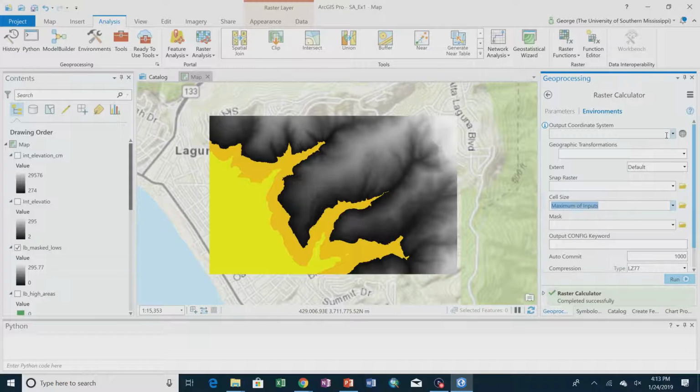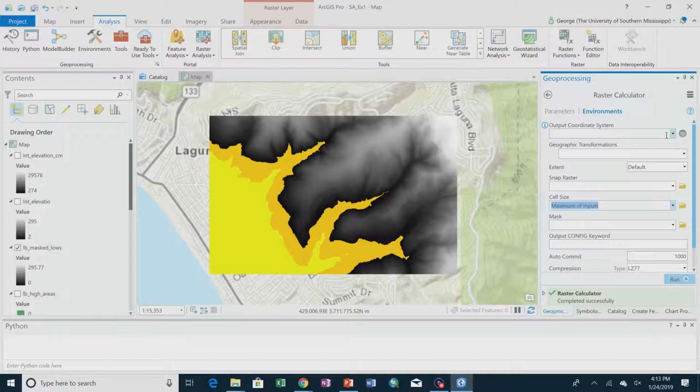Now, a lot of the time, it actually does not do the coordinate system transformation correctly. So I think the best practice is to at least make sure that all of your raster data is stored in the same projection before you do analysis. Because I've noticed a lot of glitches, and sometimes it just craps out. It doesn't even work.